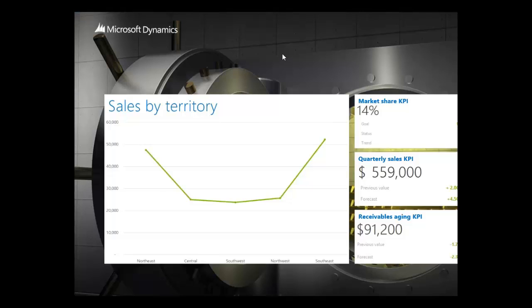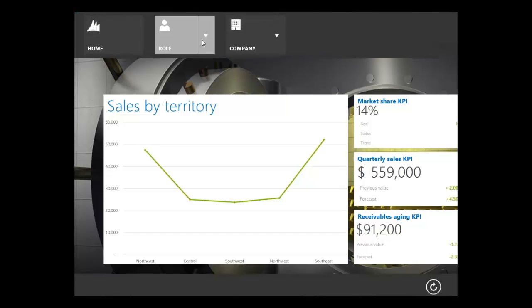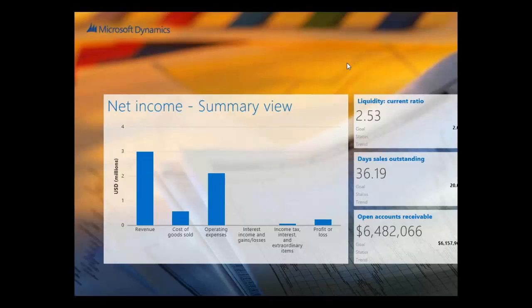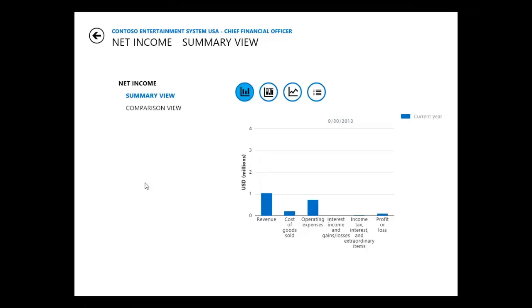So this is Business Analyzer. Let me start back where I was, just so it makes sense. Here's what you would see when you start Business Analyzer. Very graphical, very easy to comprehend the information being shown to me, mainly because it's often using SQL Reporting Services to render the information you're looking for. I've got charts and graphs here, interactive, where when I hover over things, I can actually see the information behind them. If I want to know more, I can click on it.